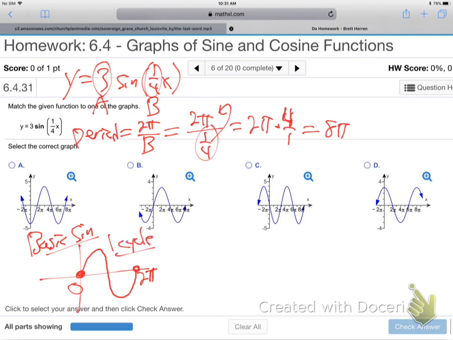And after that, he just repeats, doesn't he? He just goes up and down again, right? If you kept going, he just goes up and down again, up and down again. He just keeps doing that over and over again. He keeps repeating, and same thing to the left. He just keeps repeating his cycle, doesn't he? To the left and to the right.